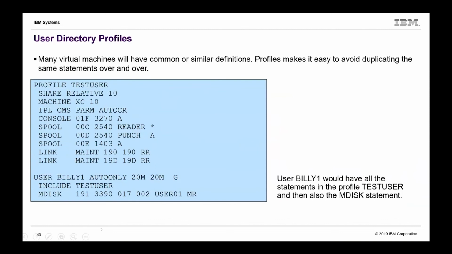It also allows me, if I want to make a slight change, maybe I want to roll out something new, and so I want to give a different maint mini disk there, I can make the change in one place, right, as opposed to going into all my entries in a directory.